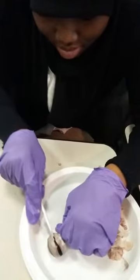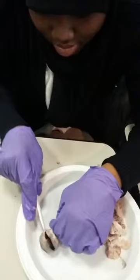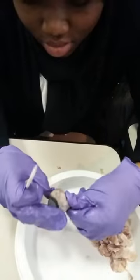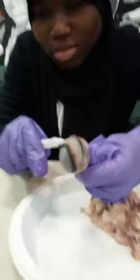There we go. If you scrape the retina away, you see where it attaches to the optic nerve? Right there. That's your blind spot. There are no rods or cones there. You're totally blind in that one little spot, but you can't tell because the rest of the retina gets the image.